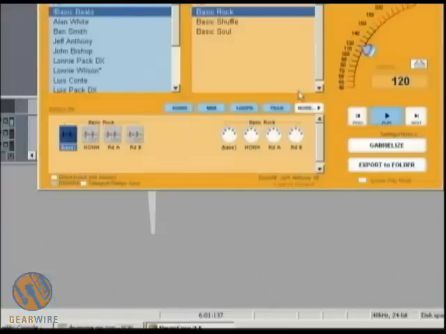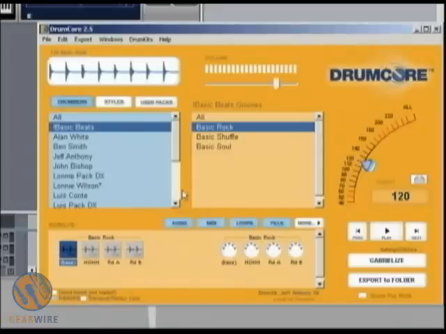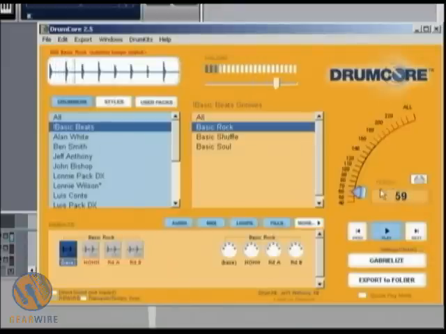Okay. And just taking a look at DrumCore, we see some different information. I'm going to stop the loop. We see it's 120 basic rock is the file that it's playing back. If we were to change the tempo, of course it would change. And over here it says this is supposed to be played back at 80, but we're playing it back at a tempo of 59 BPM. So it's doing a stretch, and it's doing a pretty good job of it compared to a lot of stretching algorithms that you'll come across these days. So back to this one, and as you can see, it's playing a different audio file to match the tempo.